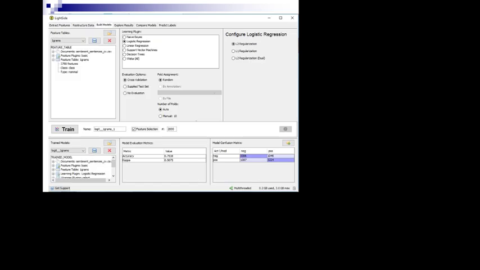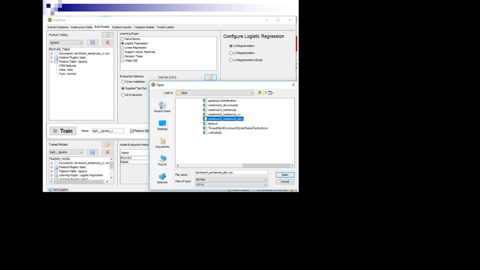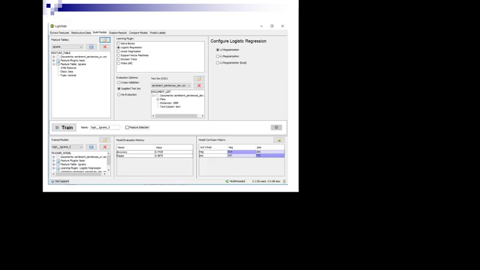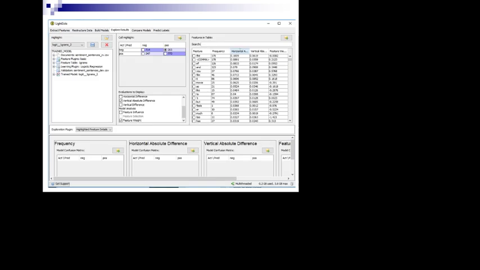And you're going to do the feature extraction from that. Then to set up for the error analysis, you're going to load the dev set on the build models panel. And then you're going to train on the cross-validation set and test on the dev set. That will allow you to do the error analysis over the dev set, and you're going to set it up just like we did on the very simple example before. You're going to pick in a pull-down menu the experiment where you trained on the cross-validation set and tested on the dev set.